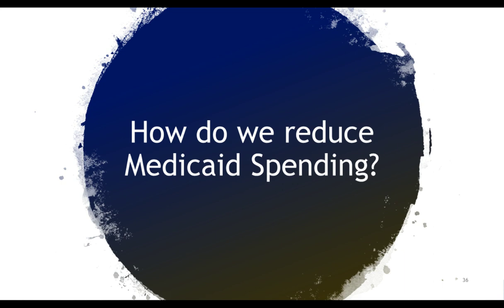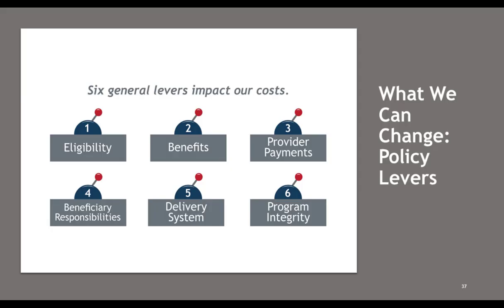Our last little segment here is about how we reduce Medicaid spending. I know that's on a lot of people's minds, whether we want to deal with this topic or not, because of our revenue shortfalls. What I'd like to run through here is that there are really 6 ways. When you think about this broadly, there are 6 ways that you can reduce Medicaid spending.